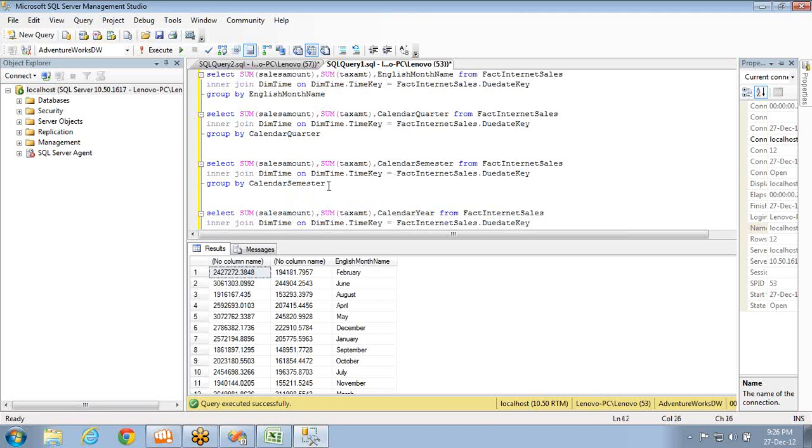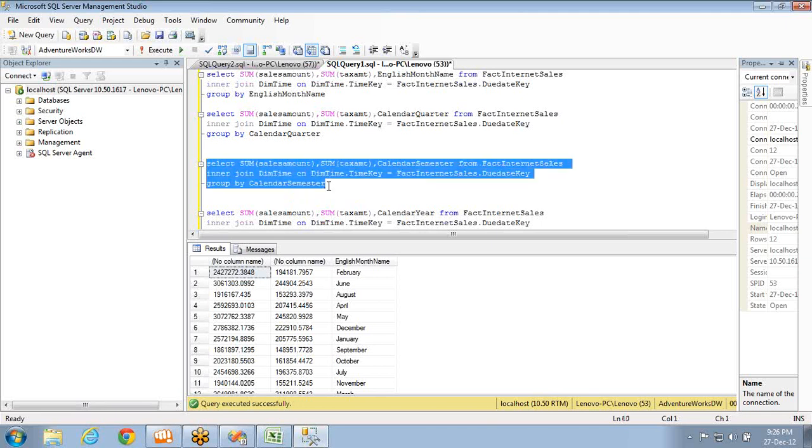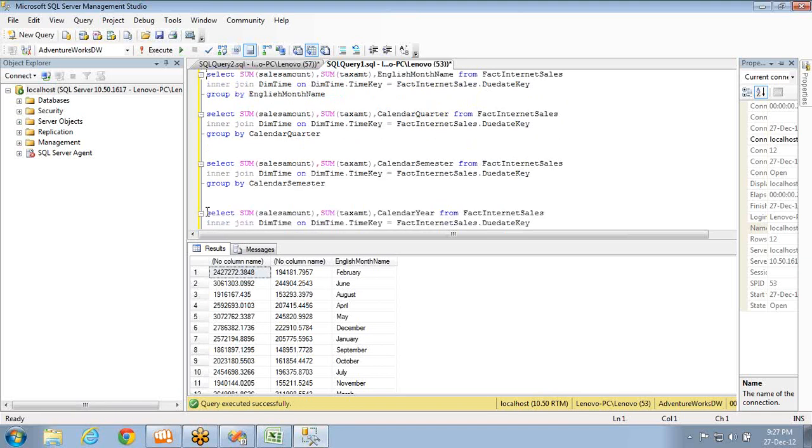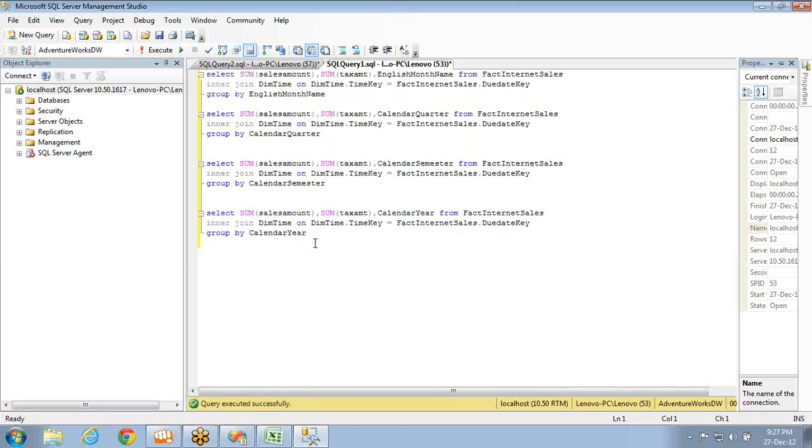And in the same way, again 100 crore records will be joined here also, and again 100 crore records will be joined here. So in all the 4 cases, the 100 crore records present in the fact table will be joining with the dimension table, that is the dim time table, based on this due date, and then it will create either month, quarter, semester, or year.